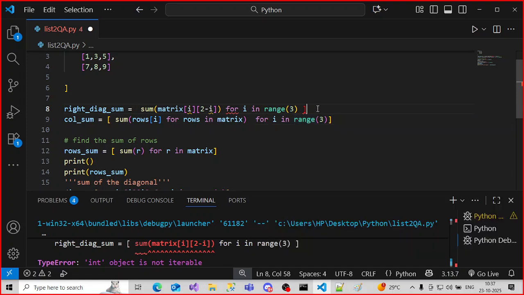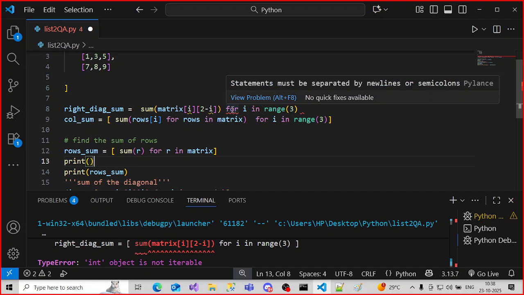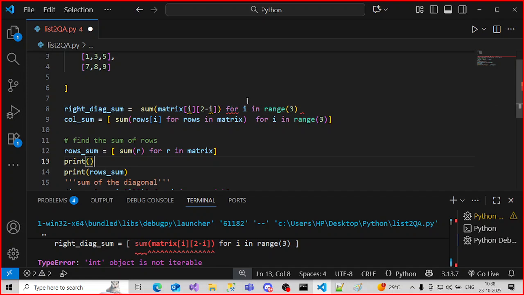So I don't need to put it in this list. Now it is saying statements must be separated by new lines. Why are new lines required? Okay, this is the sum function. No, no, it is also possible.